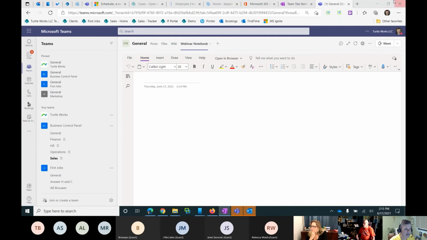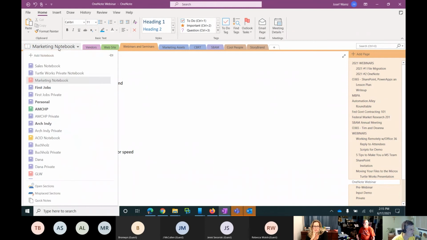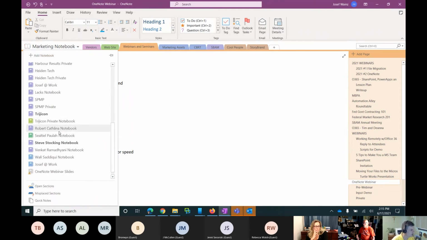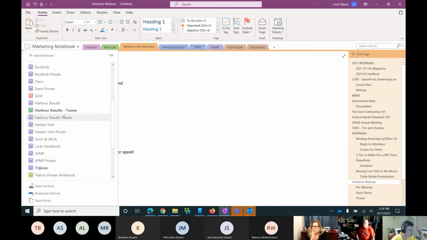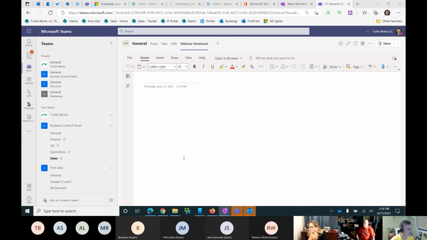I do use the desktop application of OneNote primarily. And I do that for one reason. It's very quick. It's very easy for me to pick any of these particular notebooks and just jump around and get to another notebook. So if I'm in the browser and I want to change notebooks, I have to navigate through the browser and wait for that other site in SharePoint to render, and then click on the OneNote or the notebook tab or link and wait for the notebook to render and then start working with it.